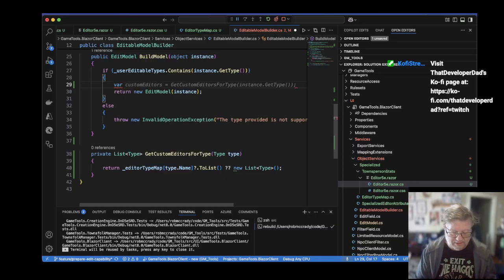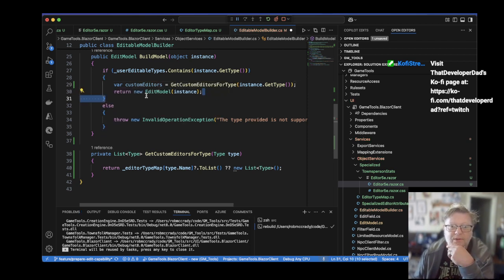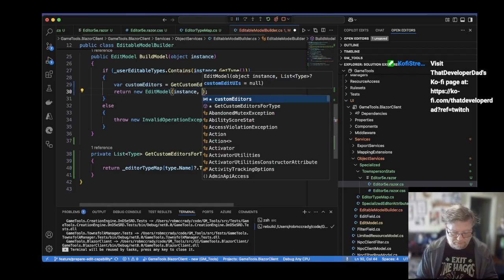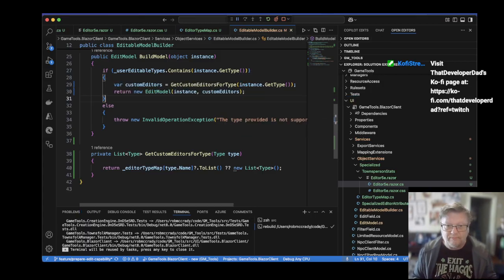Var custom editors equals get custom editors for type. Now edit model custom editors.